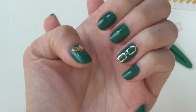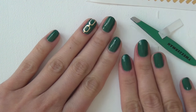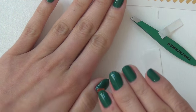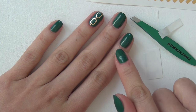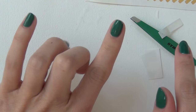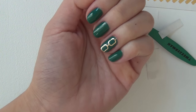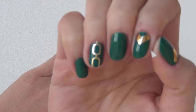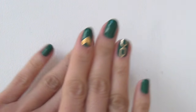Hey guys, that looks really cool! I don't know if I should do more, but maybe I'll just do the same design for the other hand, or maybe do another triangle on the index finger — it's only appropriate, right? I'll go ahead and do that and I'll be right back. At least we know it worked! Okay guys, I'm back — sorry, there are little pieces of paper everywhere.